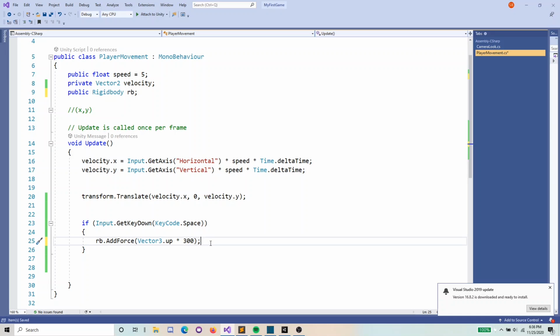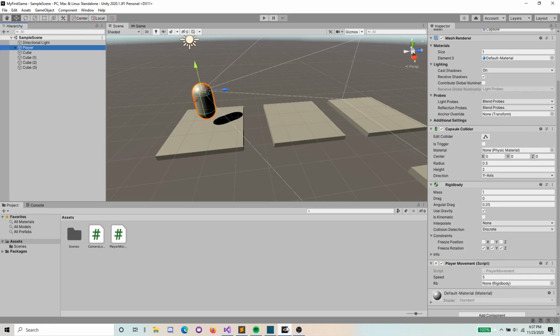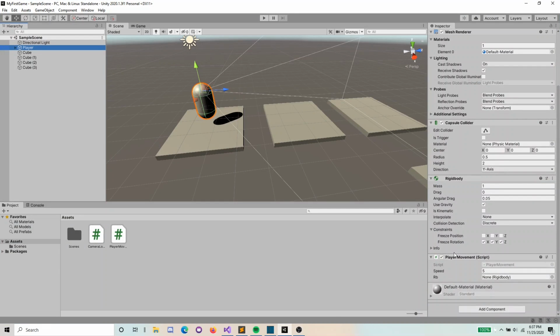So now if we save and make sure to add this semicolon at the end, if I press Ctrl S, go into Unity, it is asking for what rb is. And remember, at the top, right above our player, we created a Rigidbody. So if I select my Rigidbody, I can drag it into this slot that says rb.